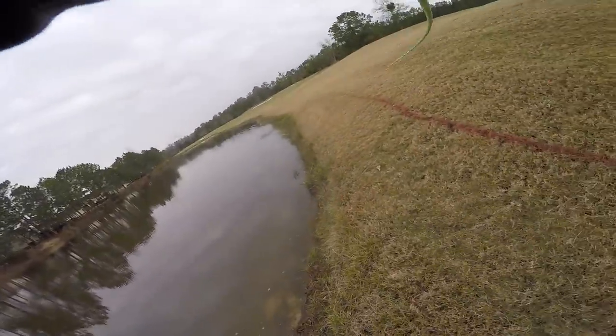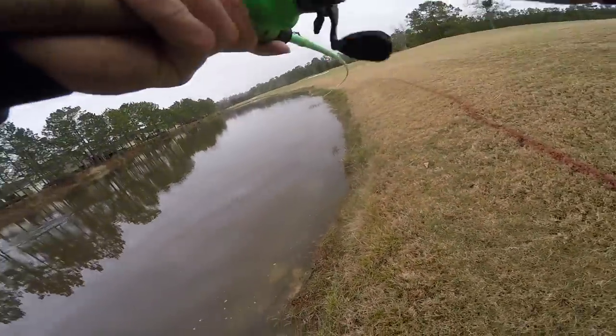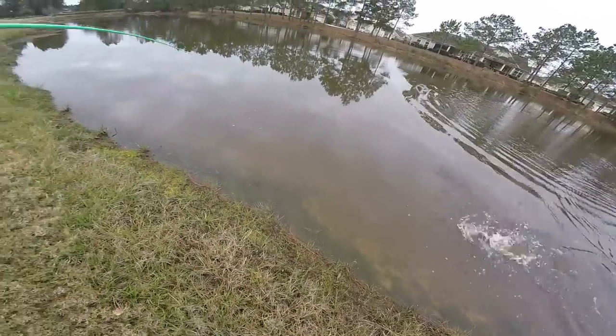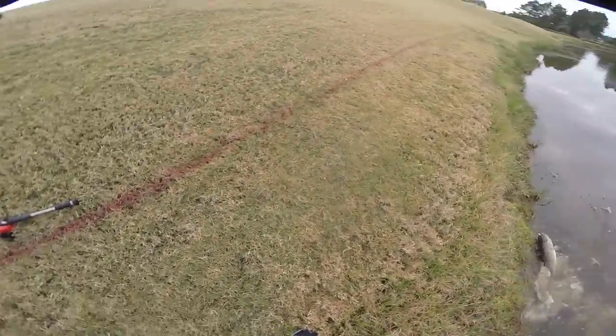Oh, that's not a crappie. That's a big, oh, guys, guys. Oh my God, I got a 5 pounder, 6 pounder. Holy shit, oh my God. Oh man, oh man, oh man.